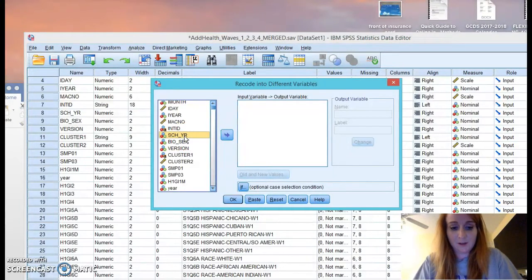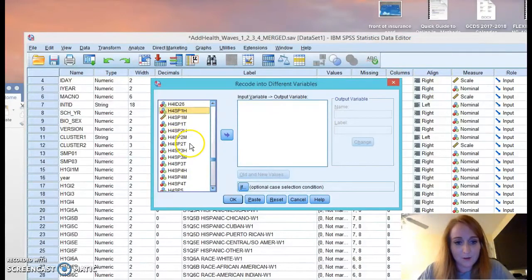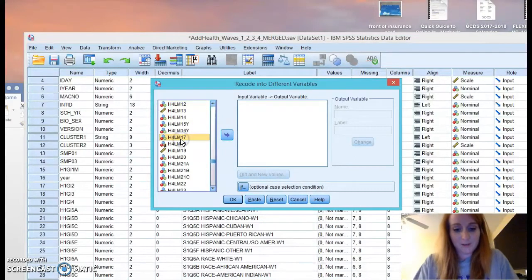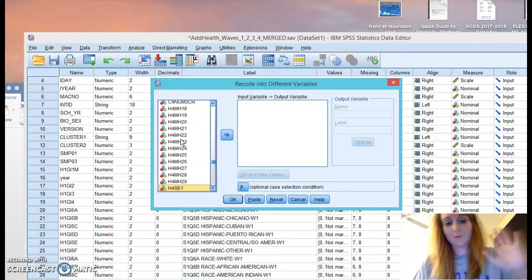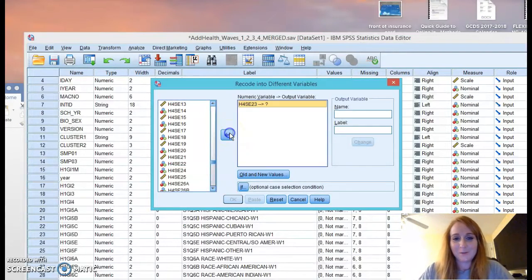So we're going to go H4SE23. You type into this list as quick as you can, and it'll try to take you to that part. So I just typed in H4S, and we can get to SE23 a little bit easier. Let's try that again. H4SE. Okay, here we go. It's about three-quarters of the way down. H4SE23, right there. We're going to make this easier in a moment as well. So once you find it, pop it into your list.